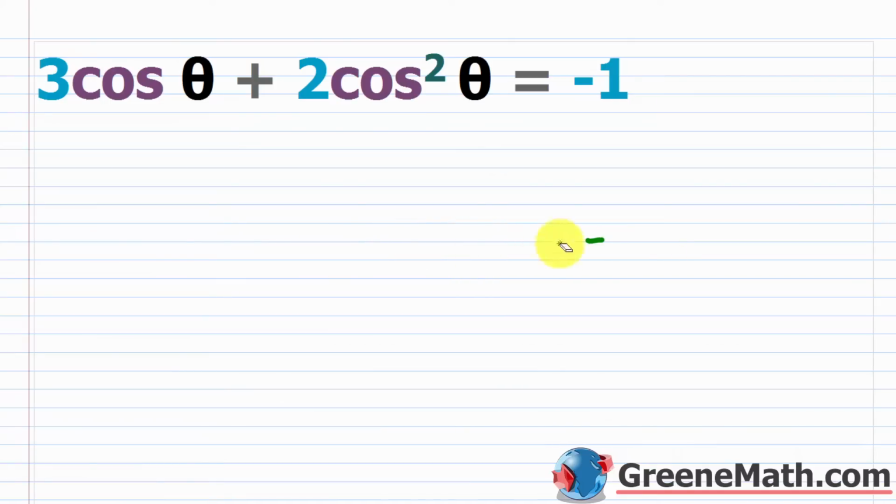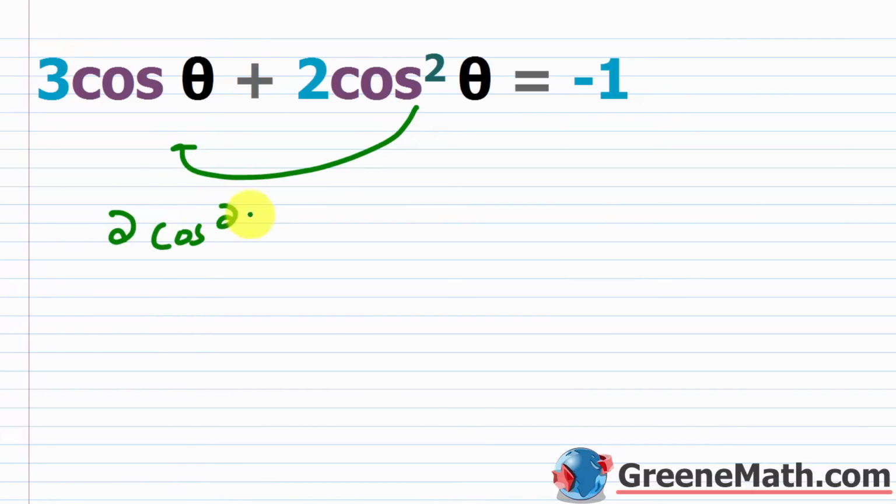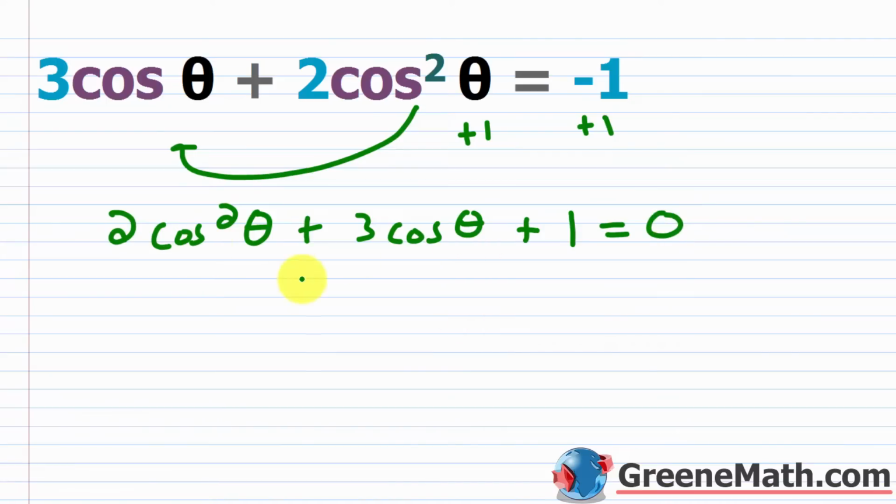So I'm going to do the same thing here. I'm going to move this to the left, basically. So I'm going to say I have 2 times cosine squared theta, and then plus this 3 times cosine of theta. And I can add 1 to both sides of the equation. So say plus 1 and this equals 0. So if I can factor the left side, again, I can use that 0 factor property. There is a tremendous roadblock to factoring this when you first start.